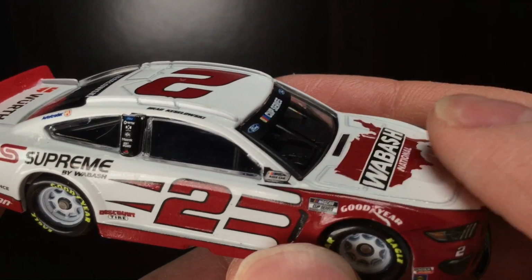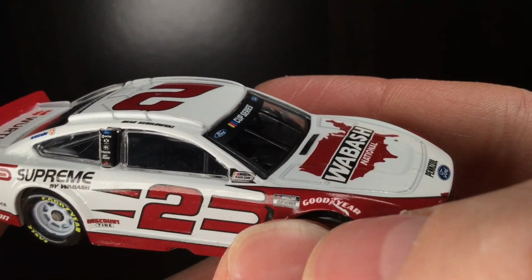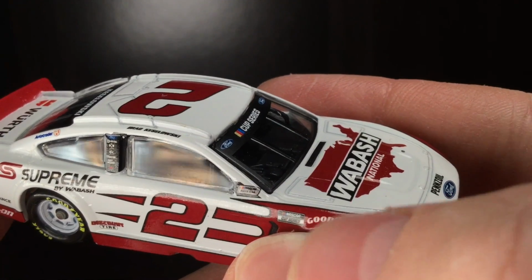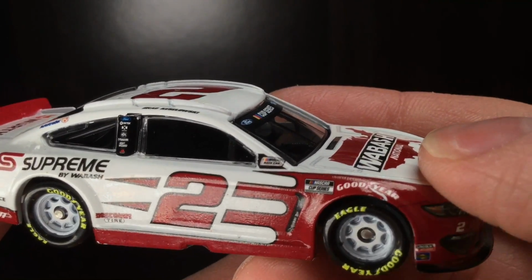What is this? What is this? It looks like the horn on the Minnesota Vikings helmet. See that? That's what it looks like. That's cool. So you got Goodyear there. It's all chopped up. That's all good.